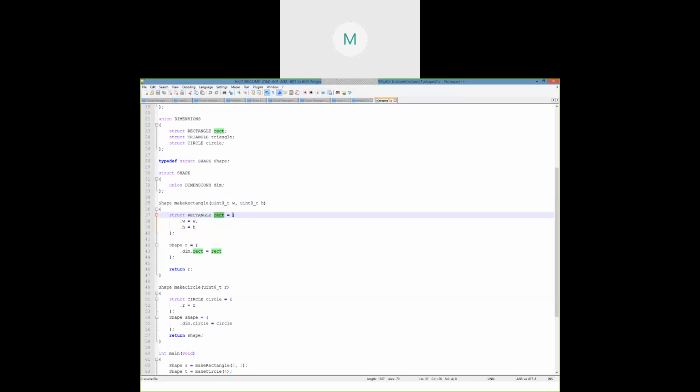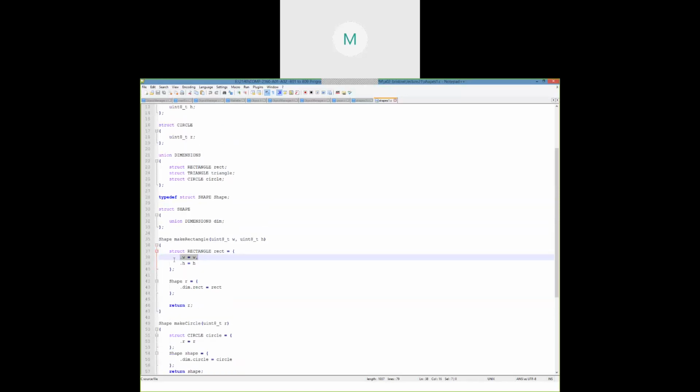What are the members of the rectangle? One is w, another is h. We say .w equal to this w, and a comma, .h equal to this h. Rather than this, we could also write just w comma h, but this is better. We are sure that we are assigning the right thing to the right parameter.